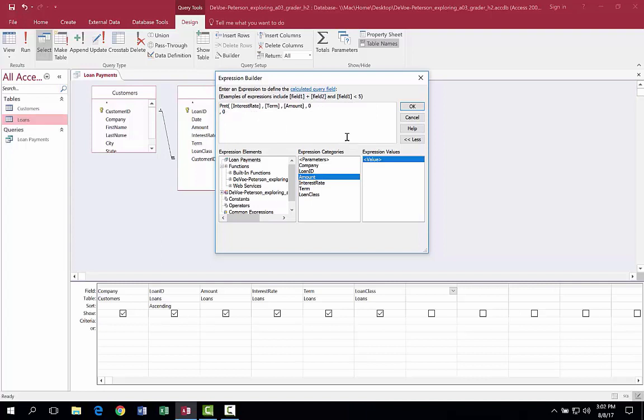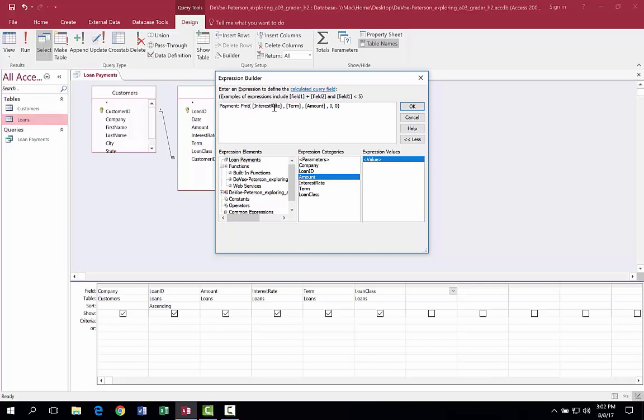And I think I lost my parentheses, so I'm going to put that back. What I need to do is make this a calculated field, so I need to give it a name, and the name is called payment, colon.